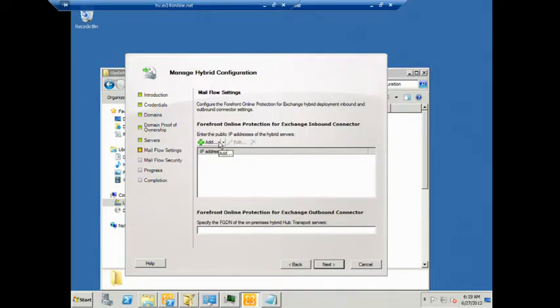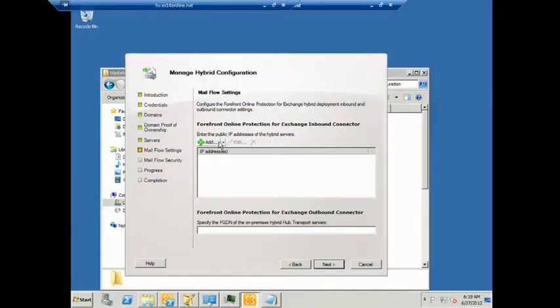So on this page, although it sometimes throws some people, what we're doing here is configuring the inbound and outbound connectors on the cloud side. So although you're looking at some UI from the on-prem piece of Exchange, this bit of the hybrid wizard is getting the settings right for mail flow in and out of the tenant. So in the same way that Exchange on-premises has the notion of a receive connector and a send connector, Exchange Online has the notion of an inbound connector and an outbound connector. They are essentially the same thing, just slightly different names.